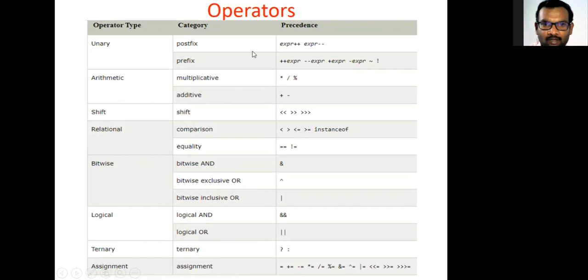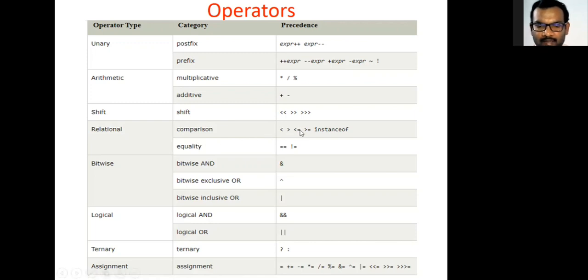Temporarily, the unary operators are like pre-increment and post-increment like this. Arithmetic operators are used to perform arithmetic operations on numerical values. Shift operators are used to perform operations on the individual bits.